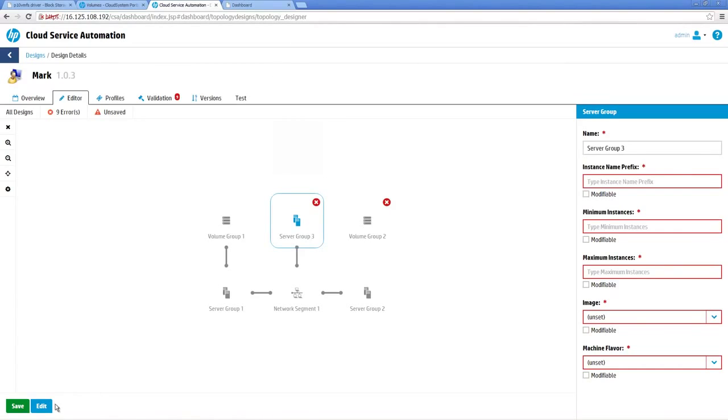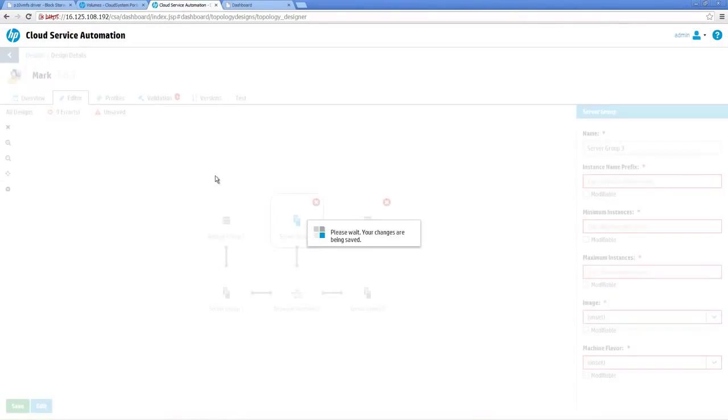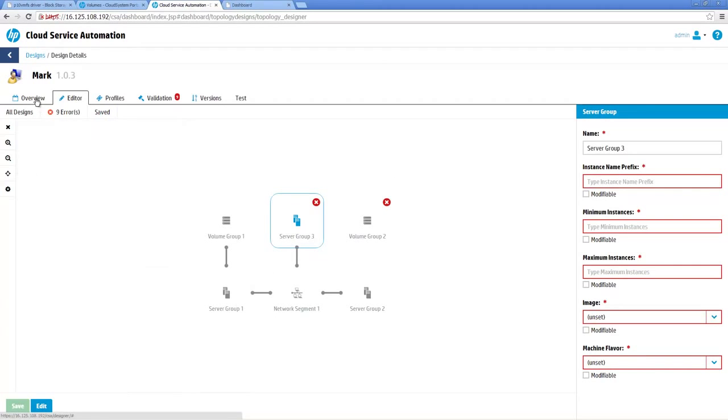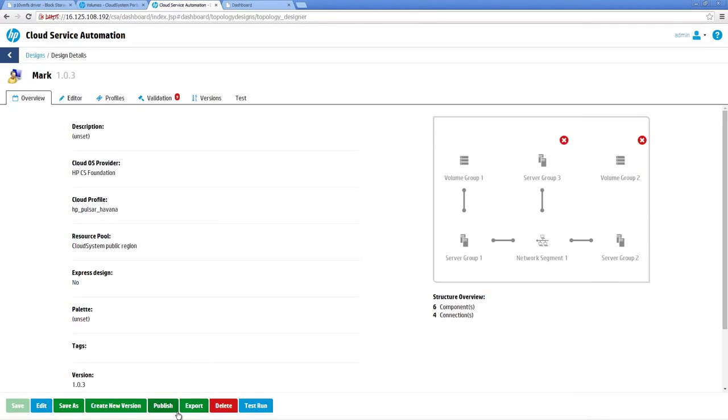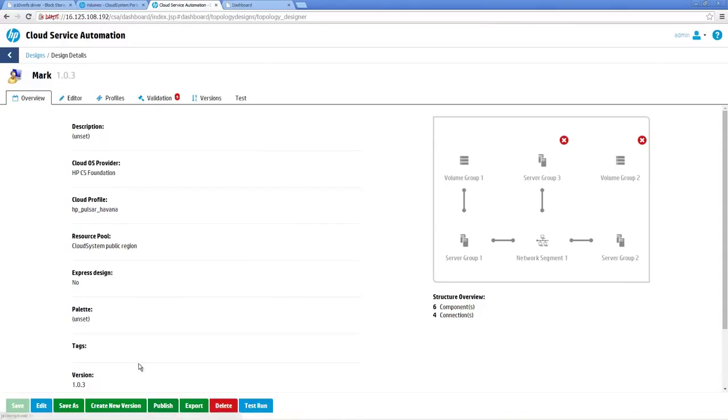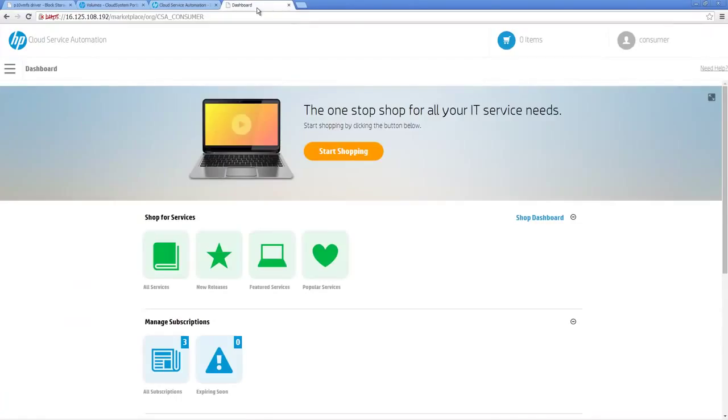Now, let's suppose that we're ready to publish this, and in that event what we would do is we'd save, and we would hit the Publish button that would allow us to put this into a catalog. After that, we will get the opportunity to put down prices and other aspects of information that the user would want to see, like documentation or terms and conditions, all those kinds of things. And once we publish, we're ready to make it available to users.